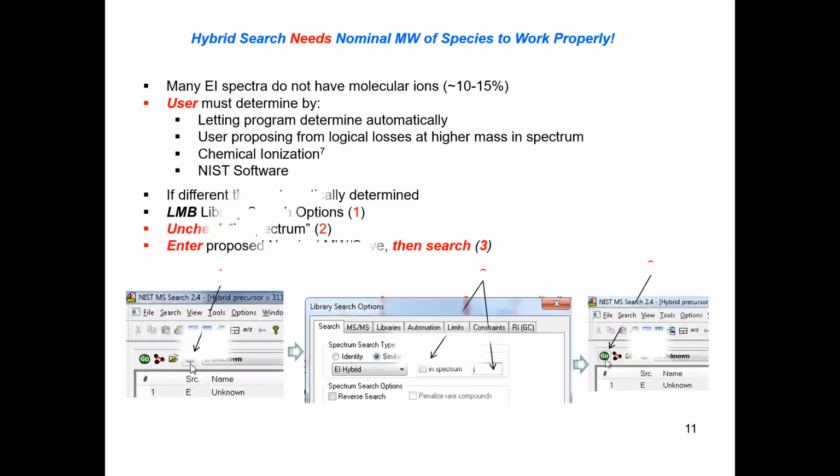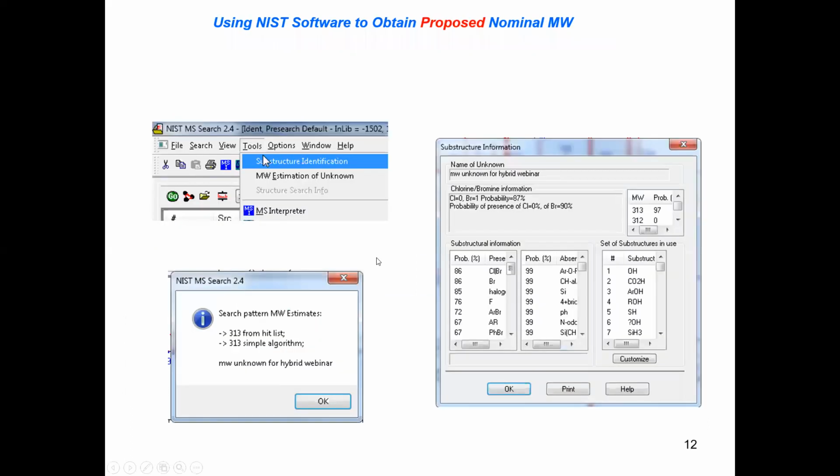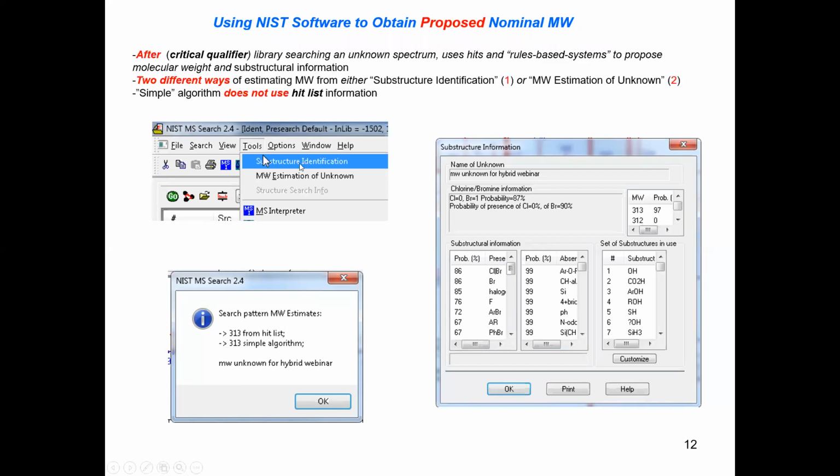NIST software has a lot of different things to do it, but I told you, if you can't figure out what it is, after you figure out what it is, and it's not what the NIST program picked automatically, you'll need to go in the settings and set those up in research. So they also have some software within the program. Let's look at that, talk about it a little bit.